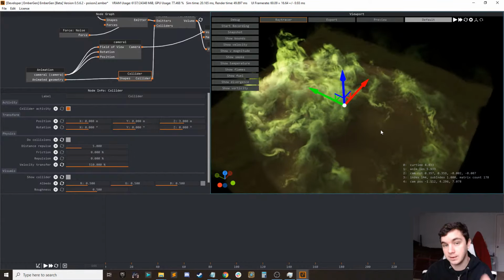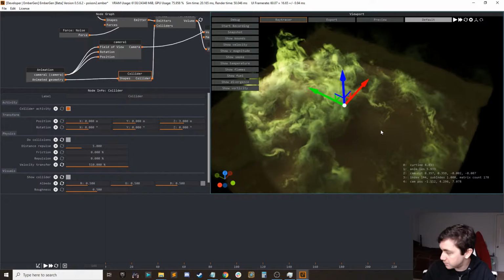If anybody has footage with tracked cameras that they can export to FBX and they are willing to let us test with, please send us that footage and those cameras, because we want to make sure that it works in a lot of other cases. We're not particularly the best at compositing, so if you have the stuff that you would want to use to composite, we can put some stuff in those scenes and make sure that it all works. If people are willing to help us out with that, that would be really cool.